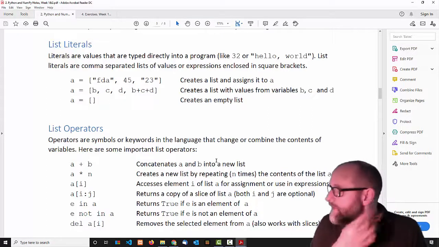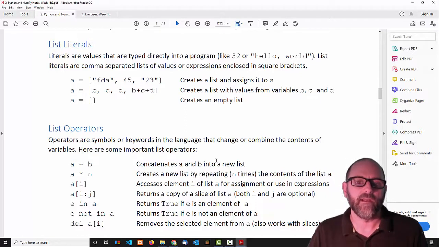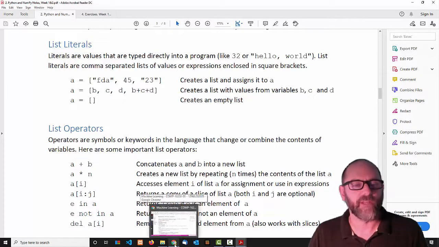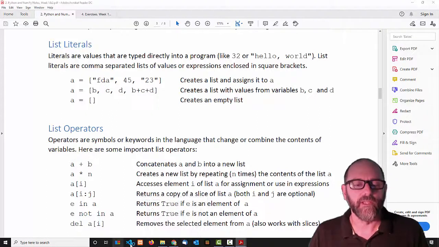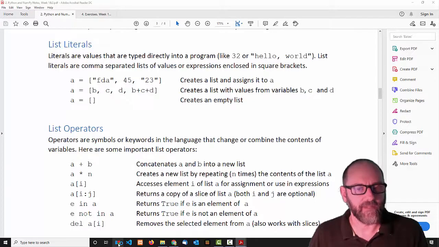They're a bit more like JavaScript arrays maybe, but really they're like the lists that you would have seen in your data structures and algorithms class. They just have some special support built into the language for them. Python is kind of unusual in that it does not have an array variable type. It only has this list type.